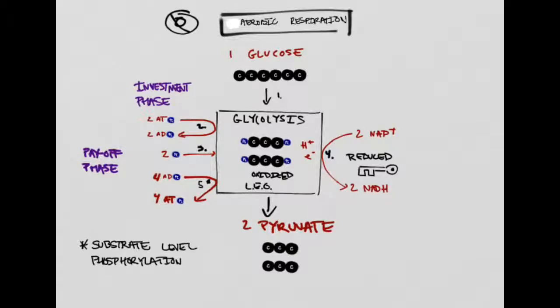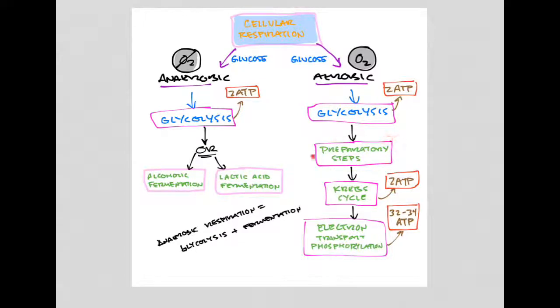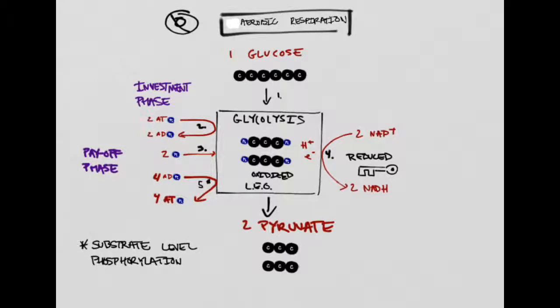In aerobic respiration, these 2 NADH are actually very useful. So we are not going to regenerate them in fermentation. We're actually going to keep them for later. These NADH molecules are holding high energy electrons that are going to be used to do useful cellular work later on in aerobic respiration. But moving forward, we're just talking about the prep steps today and the Krebs cycle. So let's jump on into the prep steps.